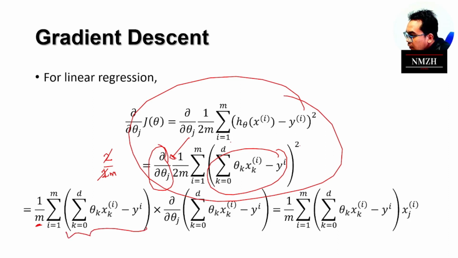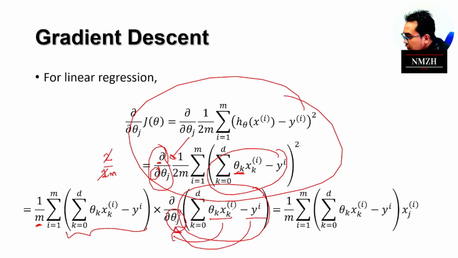So then again, because we have this one differential, in order to differentiate this theta inside of this big bracket, we have this one. Okay, so then we differentiate with respect to xj. So the things that we have in this function regarding the theta here, what is the theta related function over here?